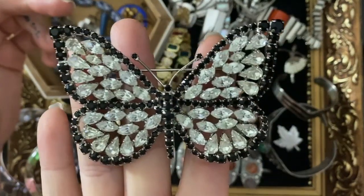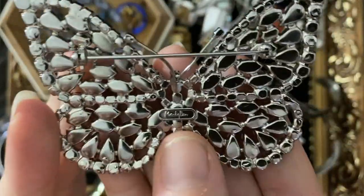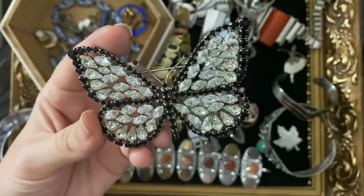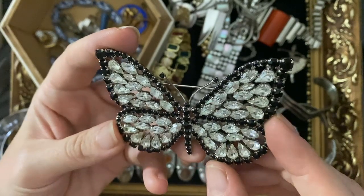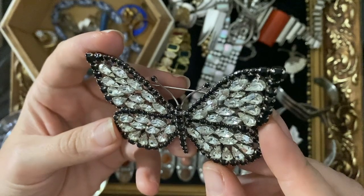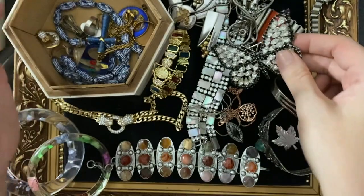The butterfly brooch — the Monty Don brooch. Turn it over and there's his signature right there, in case you ever get one yourself. One sold on eBay auction earlier this year for £139. This one isn't currently on Etsy, but there are two others asking silly prices like £300. So I might just do the same — not quite as silly as £300 maybe. It's very cool though — who would have thought? An unassuming butterfly.